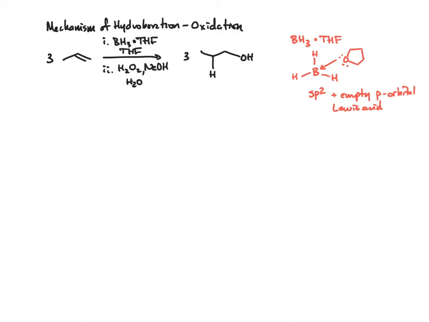Because the boron is electron deficient, it is the electrophile. And as we said from Markovnikov's rule, the carbon bearing the most hydrogens will get the electrophile. So as we did before, alpha, beta, the alpha carbon is going to get the boron, the beta carbon is going to get the hydrogen. So let's draw it simplistically at first, and then we'll consider some molecular orbitals involved.